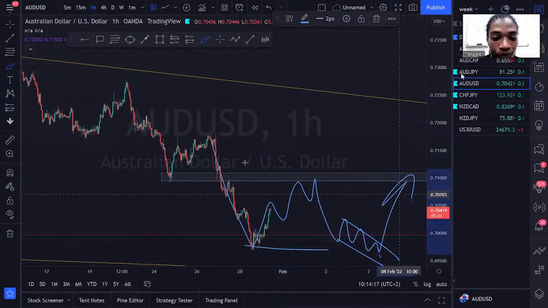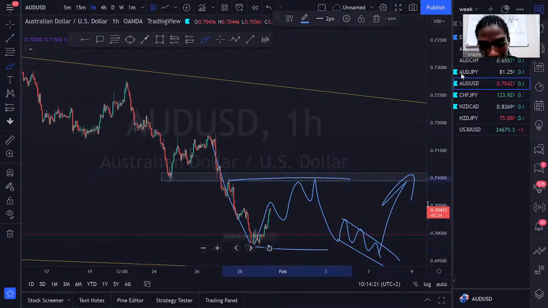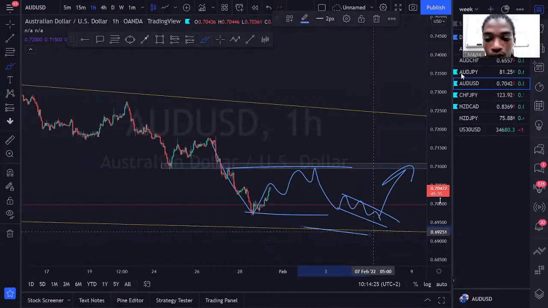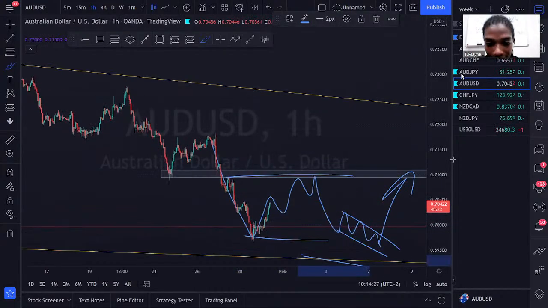What we're going to do is we've got a bias, we've got points of interest being here at the support, and obviously at our trend line. What we need to do is wait for price action to come to our point of interest first, and then give us our entry criteria. So it doesn't matter whether you've got a bullish bias or a bearish bias. What matters is that you're waiting for the full criteria for your full setup to play out before you execute on that directional bias. Because yes, I know there's someone out there that has a bearish bias.